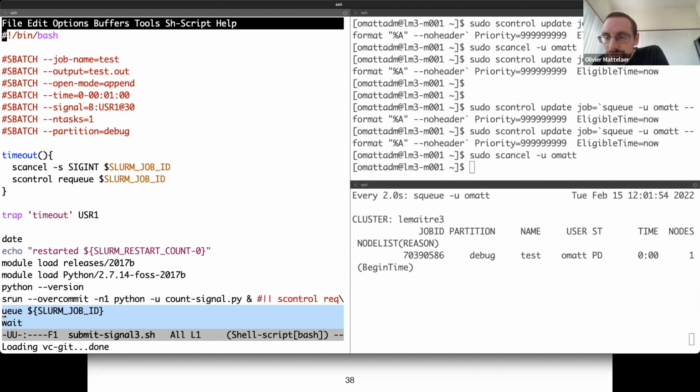Is it possible to specify the number of requeuing actions if a run has to be run 4 times 6 hours? Yes, you can put an if statement basically. I actually have the variables here. So you have this variable which will be updated. If I'm looking at the log, you will see the value of this SLURM_RESTART_COUNT. Therefore, you can put an if statement and prevent any requeuing after that. That's I guess the easiest solution.